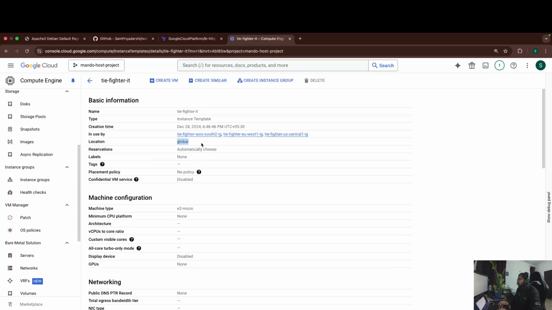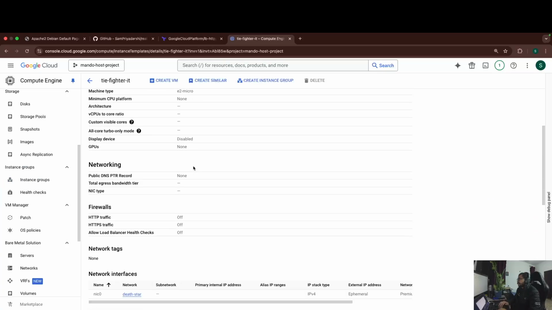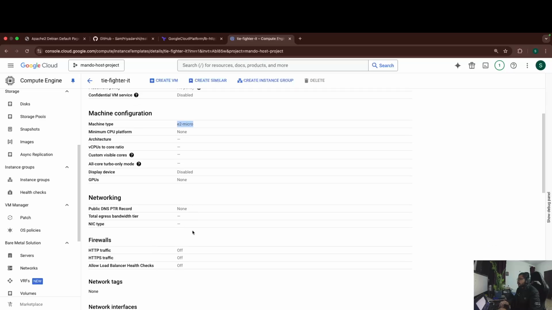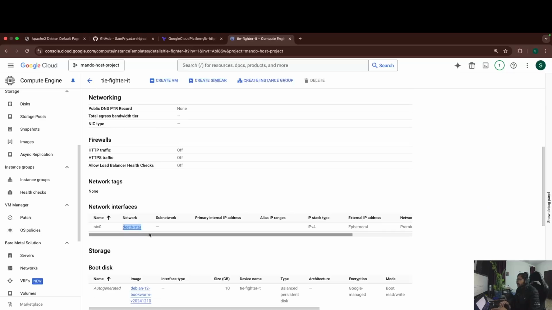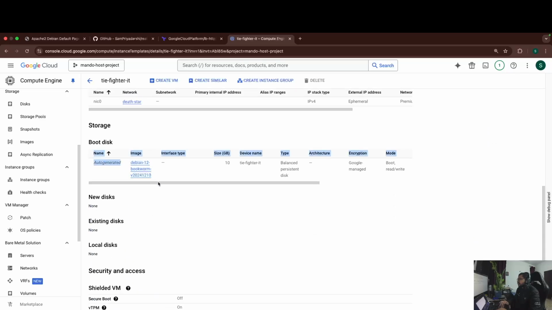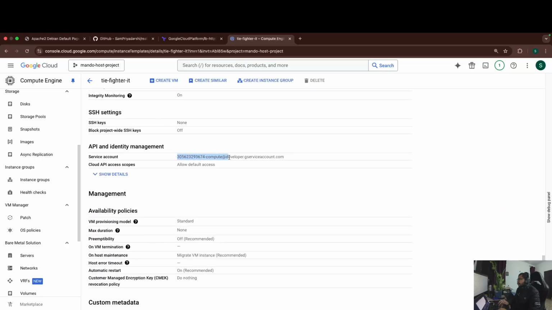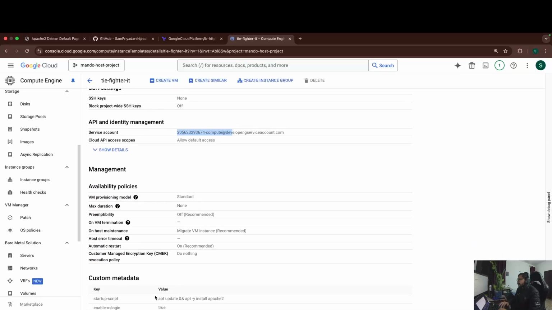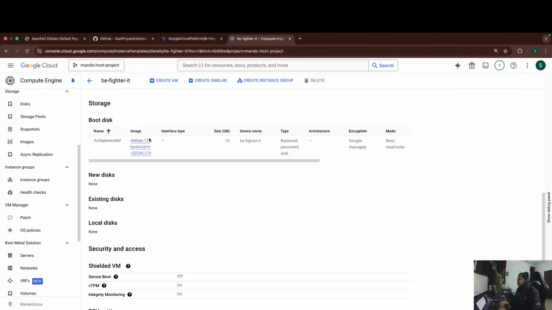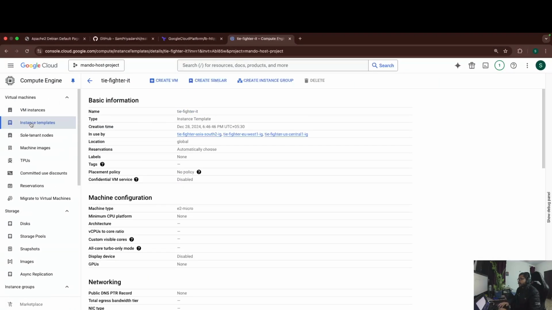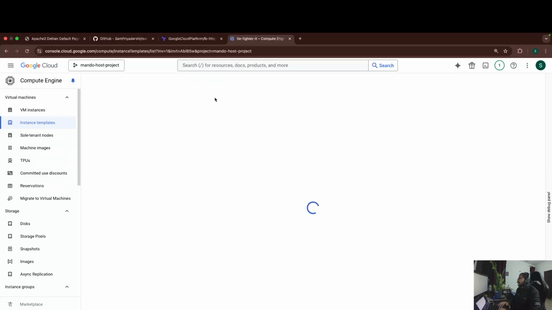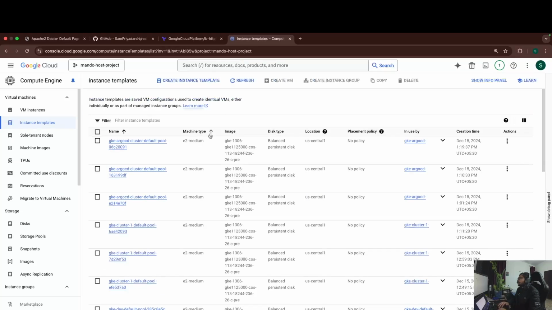It was a global instance template. I chose E2 micro. This was the network name, Death Star. This was the image that I used, and a bunch of other configuration, the service account, etc. And this was my startup script. So I did it using ClickOps here. I went to instance templates and created the instance template from over here.